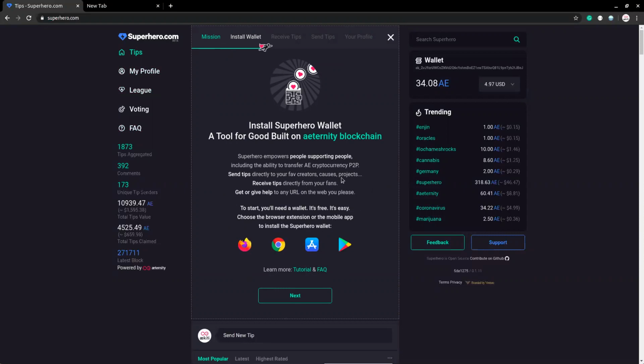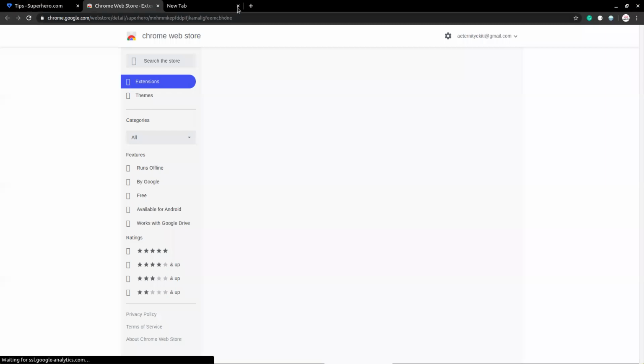So I'm going to pick Chrome, which I'll be using for this tutorial. But trust me, everything we do on Chrome is the same thing you can do on all other devices. So let's start from the Chrome. I'm going to click on this, which is giving me this tab.